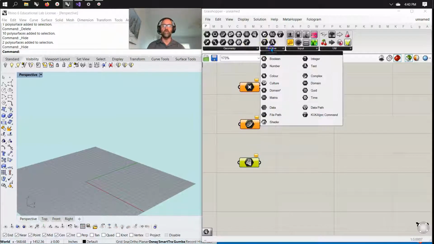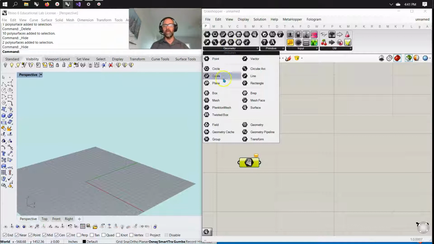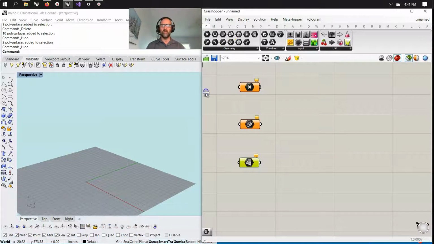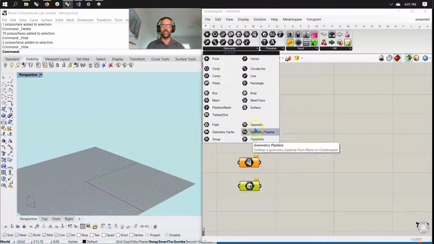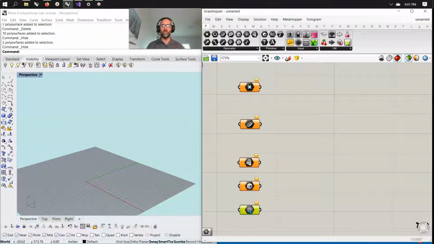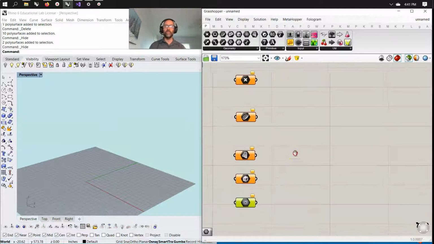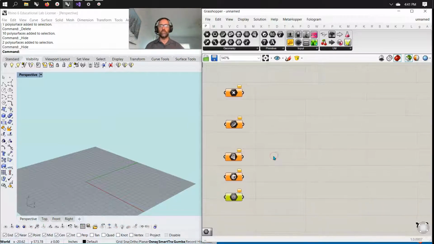And if you want to go into the primitives only here and start grabbing things like booleans and numbers and integers, complex numbers I would avoid for now, matrices you might want to avoid as well. And it gets more and more complex as we get into KUKA robotics. But stay to the initial one for this intro class. Grab a few of these, pull them in, I don't care if it's a box or whatever. And one tool I do want you to grab for sure is just kind of this generic geometry that will grab hold of anything. And in doing so, you see these are all orange. So that's where we're going to begin.